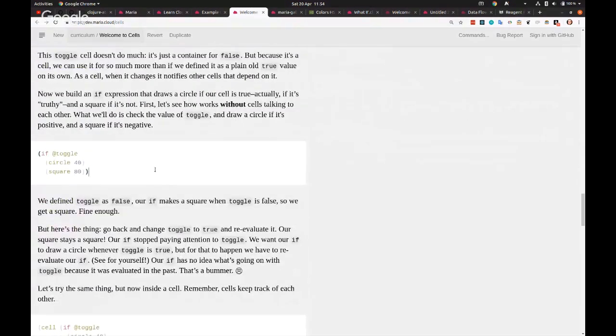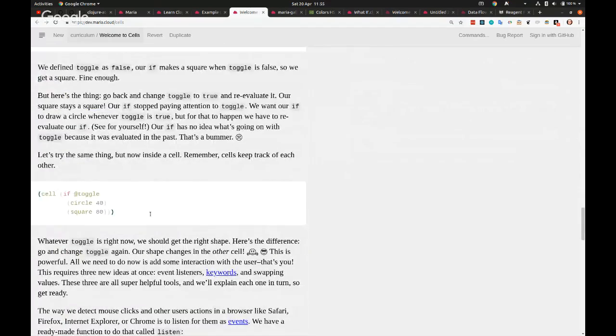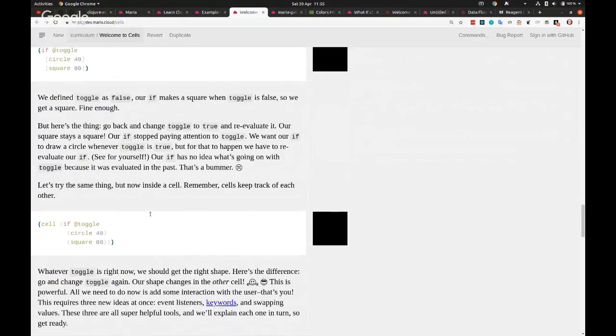We can do some logic around cells as well. So if we set this toggle to true, we're using the if macro. So if toggle, which is the def cell that we're referencing, is true, then we'll do the first thing. Otherwise, if it's false, then we can do the next thing. So again, we can use this to do some animations. If we do false in here, and then evaluate, and then evaluate this again. So if we put this conditional into a cell, then there we go. It will animate based on the changes we make.